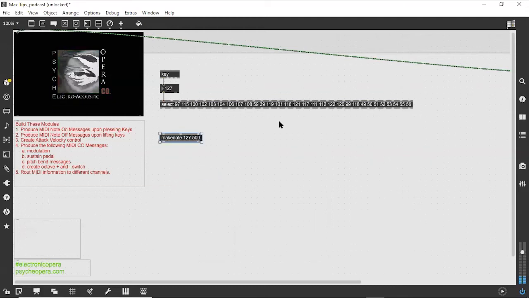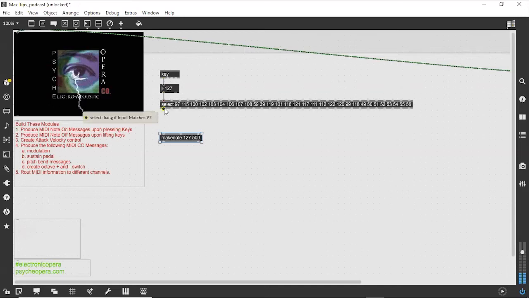Right now, we're just creating MIDI Note On messages, and the duration control is here in the Make Note object. After 500 milliseconds, Make Note will send our note an automatic Note Off message. We will create a module though that will help us have duration control, whereas Note Off messages will be sent when we lift our finger from a key. But for now, we're going to keep it simple and allow Max to send automatic Note Off messages for us.